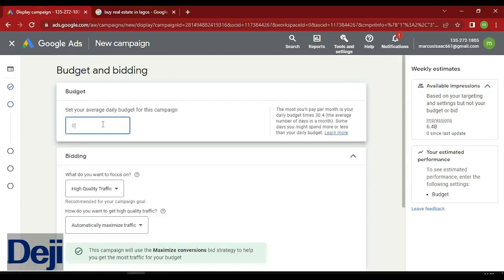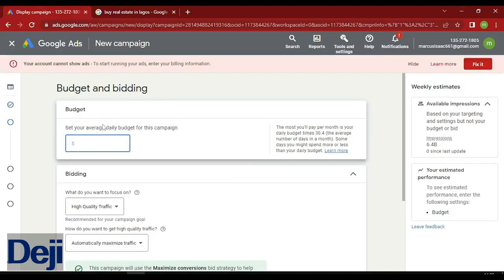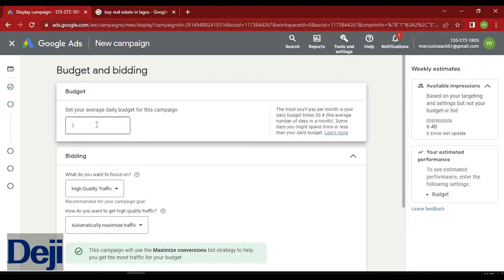Alright, so for my average daily budget, since I'm just starting, I'll pick that to be, let's say, $10. Okay, so $10, you can see that I'm having 570 to 2K clicks on average per day.